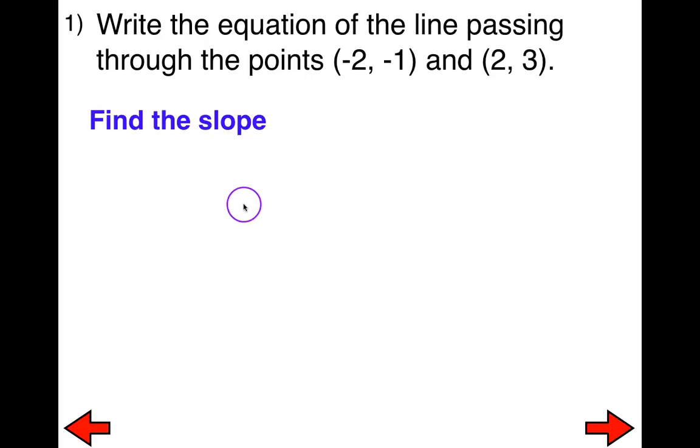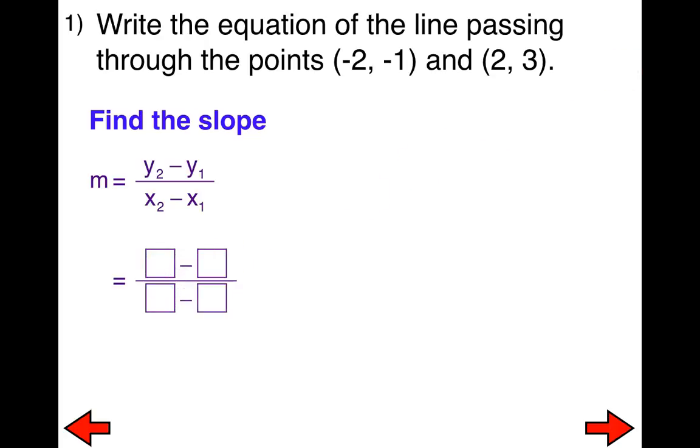Okay, the formula is going to be second y minus first y over second x minus first x, and we always read this as y sub 2 minus y sub 1 over x sub 2 minus x sub 1. And you know me, I like to draw in these boxes, and the only reason that I do this is so that we don't accidentally lose these negative signs. Some of my students have the habit of, for example, if I were plugging in -1 for the x sub 1 or y sub 1, they would just put -1 and forget to write minus a -1.